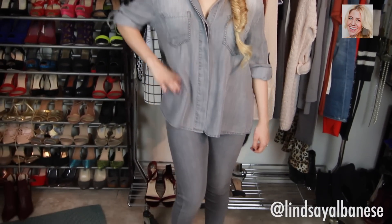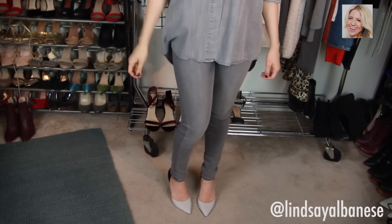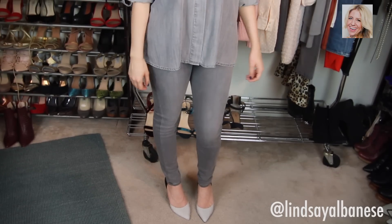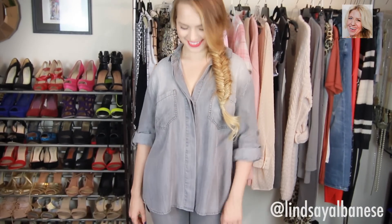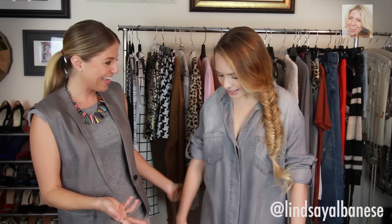With this next trend, we are completely twins. It's one of my favorite trends for fall — it's tonal gray. What I love about this trend is that it's as simple as just pairing gray separates together: dark, light, whatever grays they are, just put them together in one outfit. They don't have to match. I really like the whole monochromatic thing. I always struggle with pairing colors and textures together, so when it's all one color I can put it together. This is easy enough for anybody.